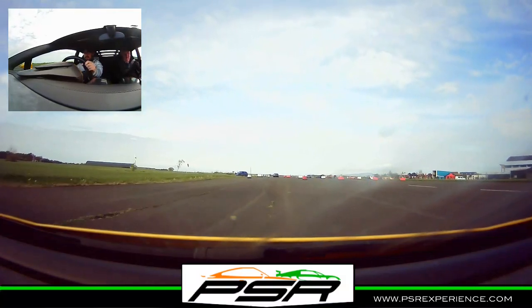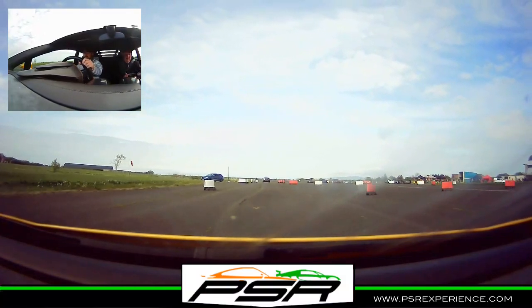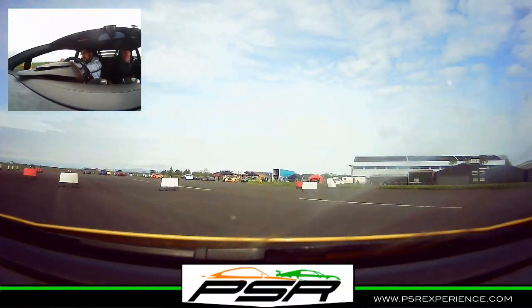And we're going around again. So, a little bit of brake, just there. Approaching the track on the left. Nice and smooth going around. Nice.